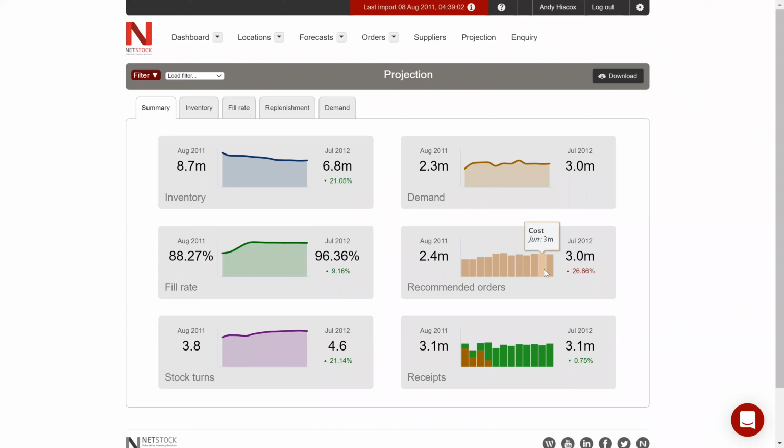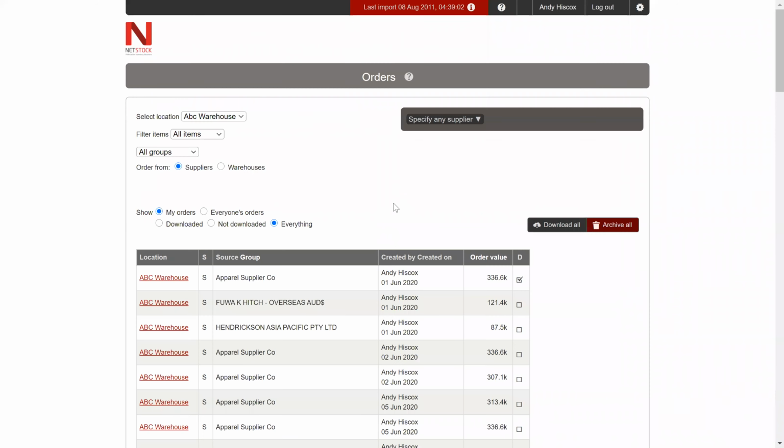So now we've gone through those first 3 steps that I talked about. Number 1, we've measured the risk. Number 2, we've set our inventory policy, and maybe we've run a few different scenarios to get where we need to be. We've now got our ideal inventory models. Number 3, we've gone and run our predictions into the future to make sure that when we replenish according to those models, it's actually going to take us where we want to go, and we understand how that's going to eventuate over time. So the next step would then be to go and have a look and do the ordering.